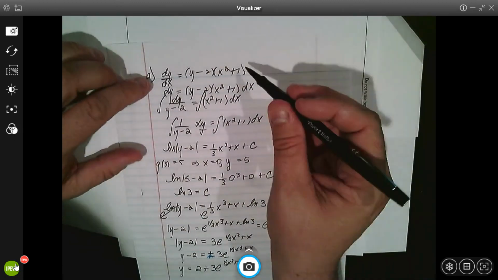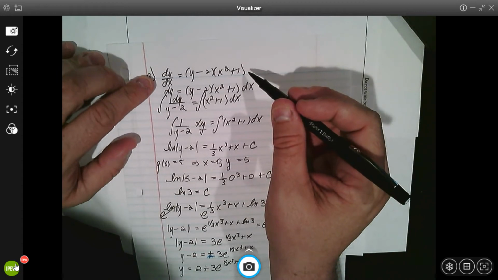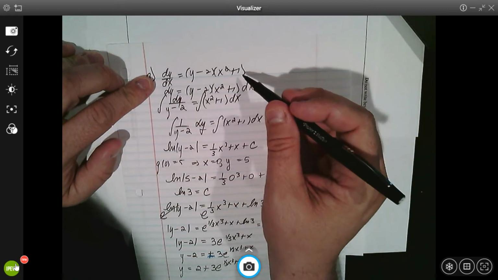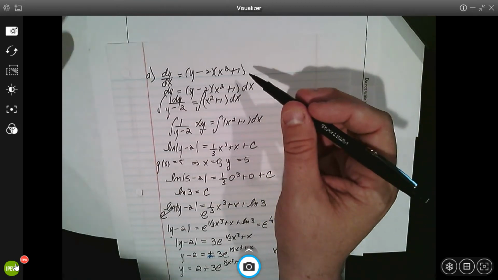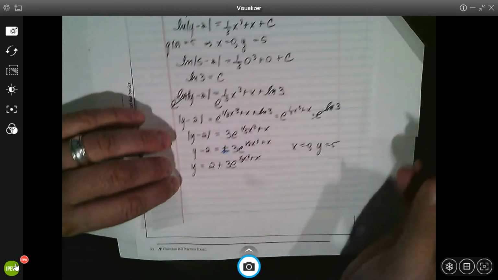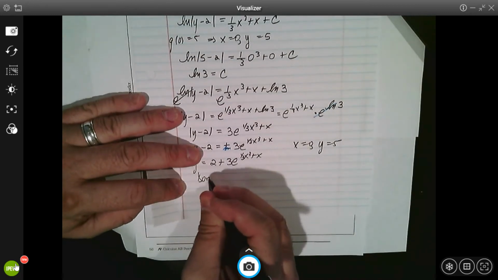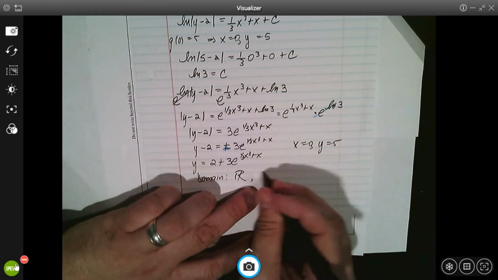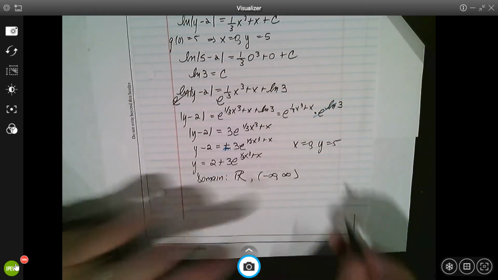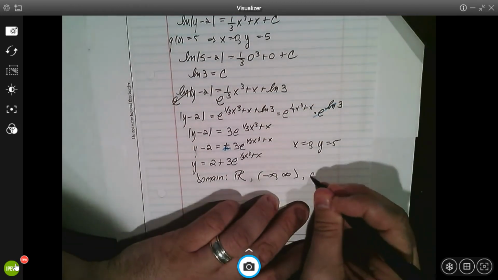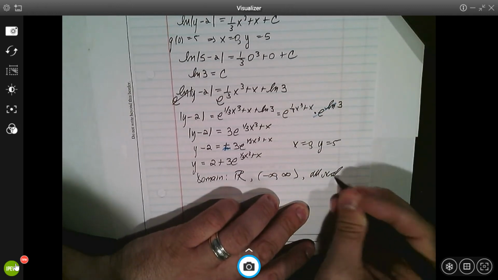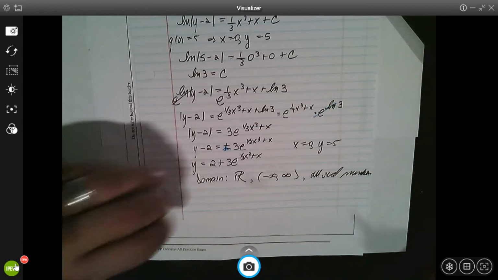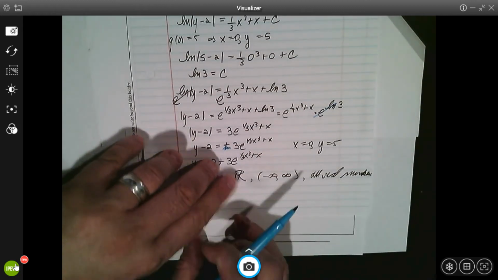If you go back to the original problem, all the same things that you'd look for. Are we trying to divide by 0? Are you taking the square root of a negative number? None of those things exist. So our domain is going to be all real numbers. You could write it that way. You could say negative infinity to infinity. You could write out all real numbers. Lots of options there.